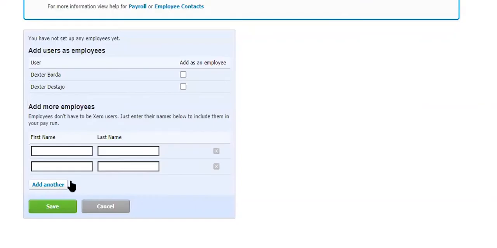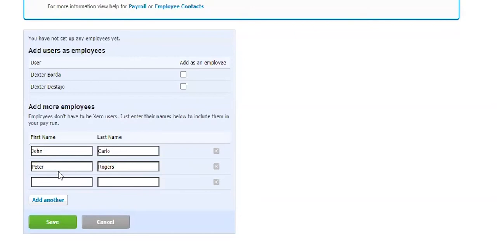Okay. So the first thing you need to do if you are doing this the first time is actually adding the employee. So I would add employee Giancarlo. Let's have only three employees. Peter Rogers. And then I will do another one, Elisa Reyes.